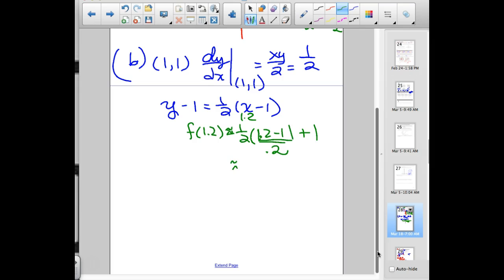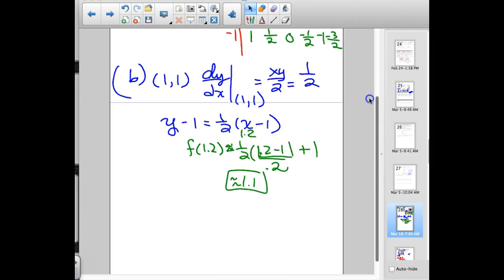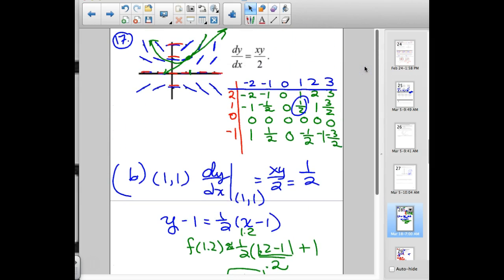And then I add it. I'm at about 1.1. Back up to the graph. Go put this on here so you know what you just found. You're saying that on the line, it's 1.1. Is it going to be the exact same thing as where it is on the curve? Do you think we're going to be an under or overestimate?